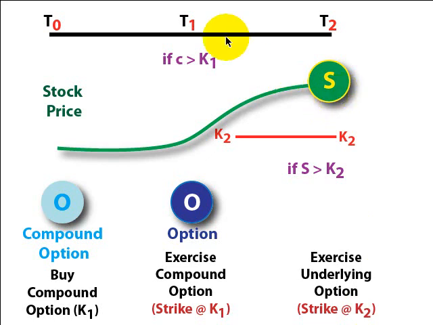So you can see, this is a call option on a call option. The compound option we purchased was the right but not the obligation to exercise at K1, and receive in exchange a call option, and then subsequent to that we can exercise the call option by paying the strike of K2. And this was a call on a call. We could have a call on a put, a put on a call, or a put on a put. Those would be the four types of compound options.